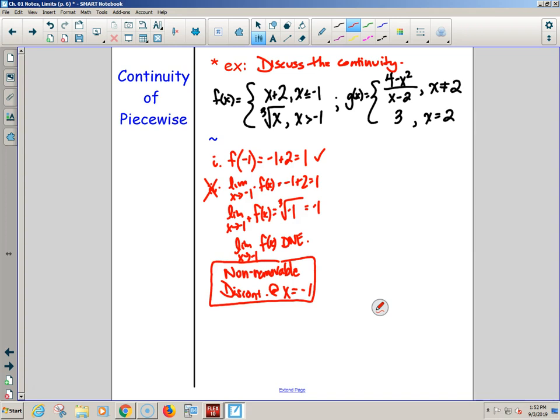Now how about g of x though? And the nice thing is the definition, as soon as one fails, we just say, okay, fine, discontinuity. What about g of x? Well, wait a minute, hold on. He has a denominator, right? Uh-oh, x can't equal 2. Oh, we know that. Well, then is he fine everywhere but here? Uh-huh. So therefore, let's not worry about him, and he doesn't have any problems.